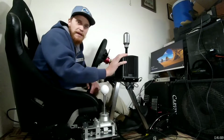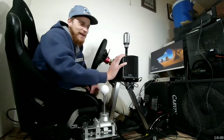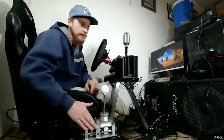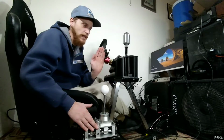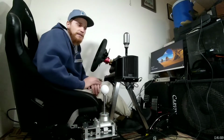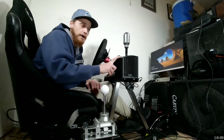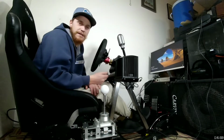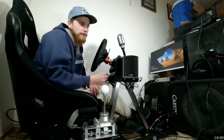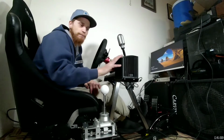But if you have one of these, don't feel bad for owning it and feeling like you need one of these. If you have this one and it works and you're satisfied with it, that's great. But honestly, I wouldn't have bought this shifter if this one didn't break on me. I was happy with this. Obviously I was eyeballing the Pro Sim, I was eyeballing the Frex, a few other shifters, but it really wasn't something that I was seriously considering until this unit broke and I had to get something else.